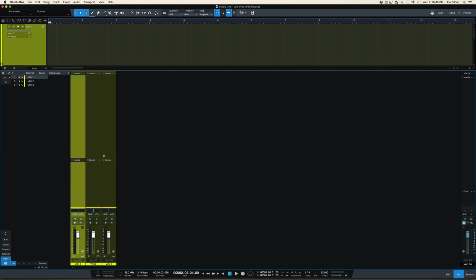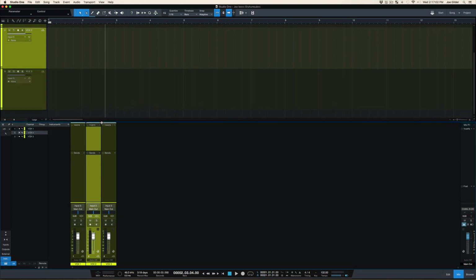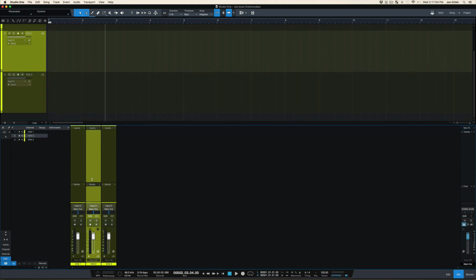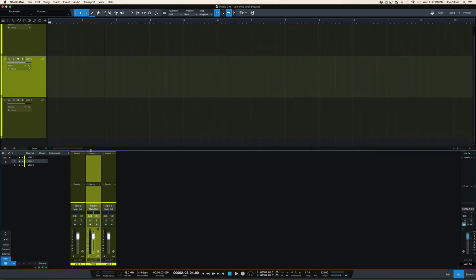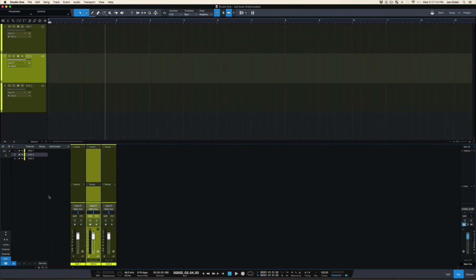So if you're familiar with sends, this is how I can, for example, send the vocal to a reverb and things like that. For some reason, they default to being hidden right there, but I like to bring them up. I can also make the faders really big. It's really modular, which I love about it. But this is, let me see, about like this. This is about how I like to have it. I can see the plugins, I can see the sends, and I can see the tracks, but I can still see a lot of stuff up here in the arrange window as well. You have a lot of options here.